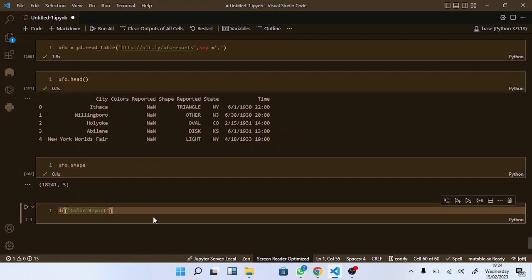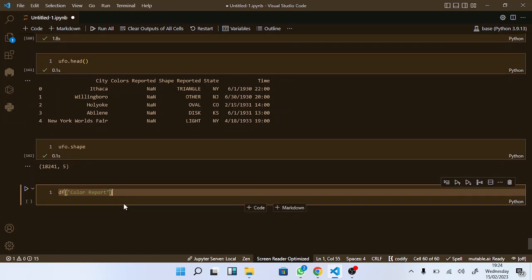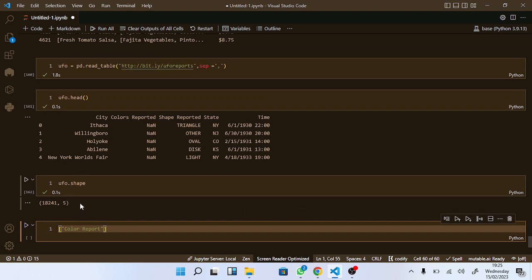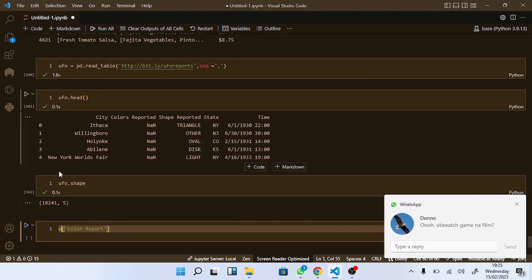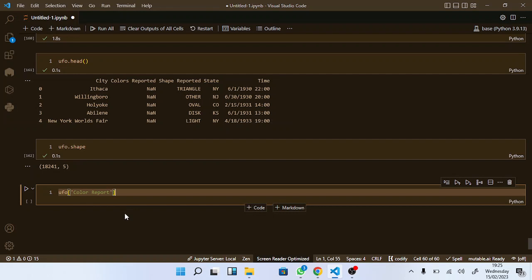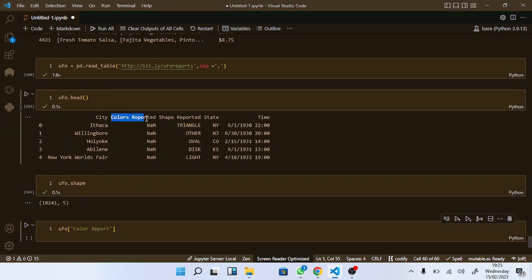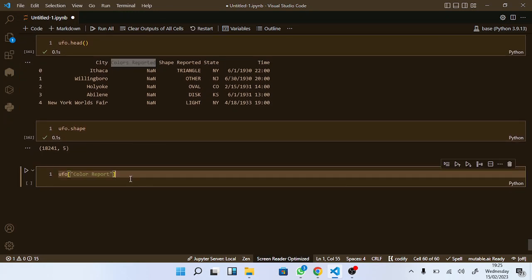Yesterday we said if you want to access a specific column, you just write the name of the data frame, in this case it's ufo, and then place square brackets and specify the name of the column. So this is the name of the column I'm trying to access. Let me run this one.